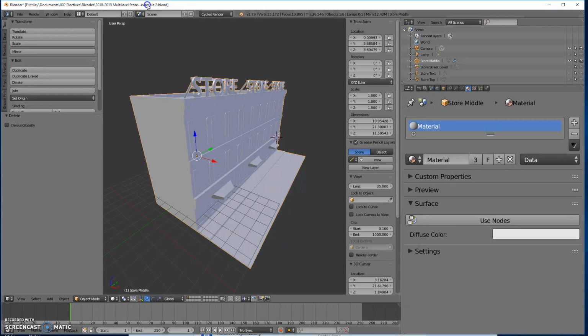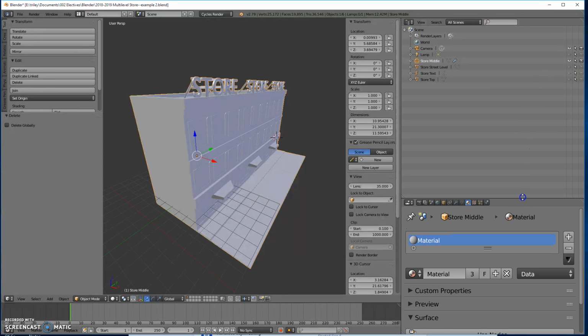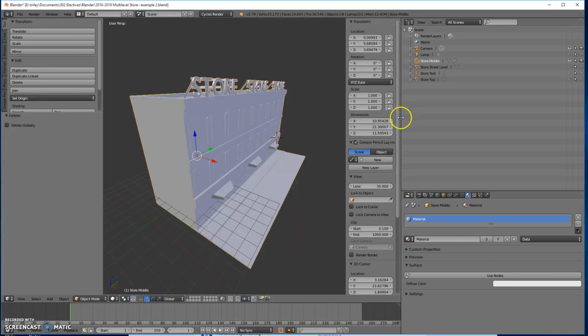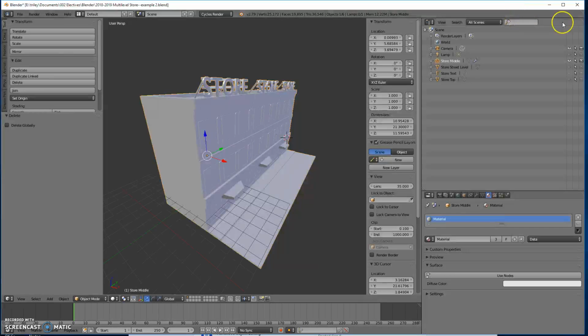In this 19th video, we're going to be talking about lighting in the scene. And we're going to start off by just creating some additional space here that we're going to be working with. So I'm going to take the properties and move it down a little bit. I'm going to make it a little bit smaller. And I'm going to take my outliner and pull down up the top here just to give another section.